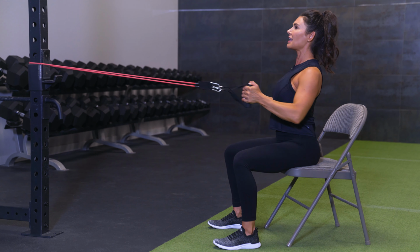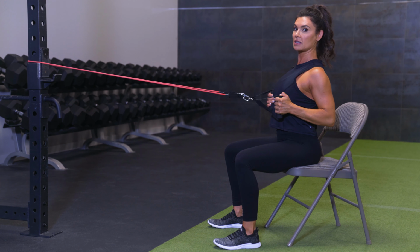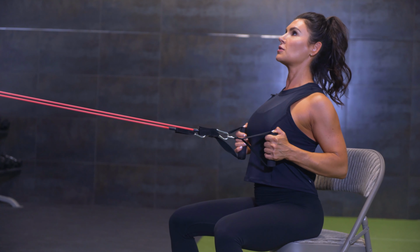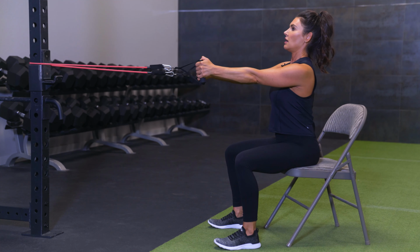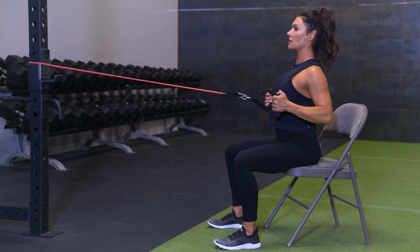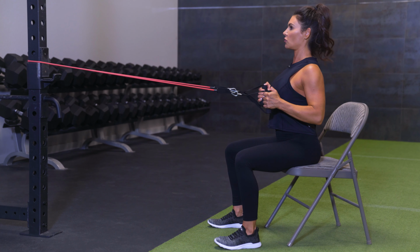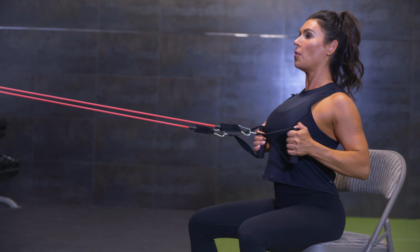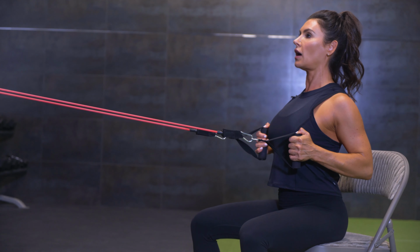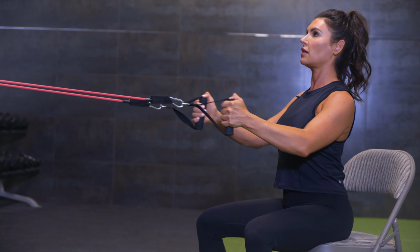So just by holding that back behind you, you're really isolating in the isometric squeeze of the upper back, postural muscles, keeping that body nice, neutral spine, and return. And all of these positions you're going to be doing in the sequence you can do throughout your pregnancy in either of the trimesters. They're all safe exercises you guys can do at home. Holding for 4, 3, 2, 1, and lengthen here.